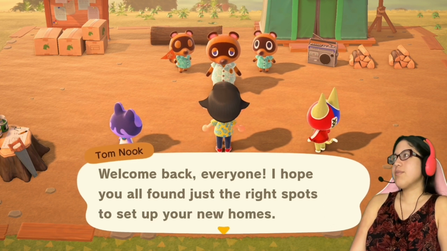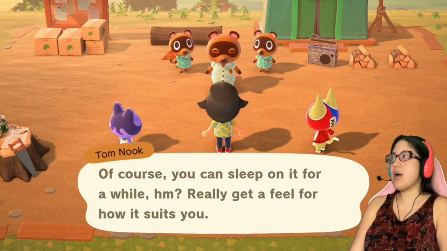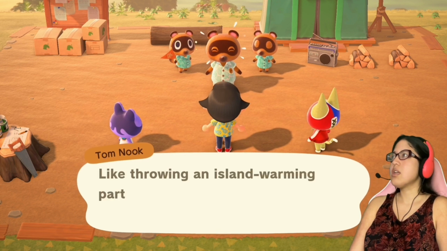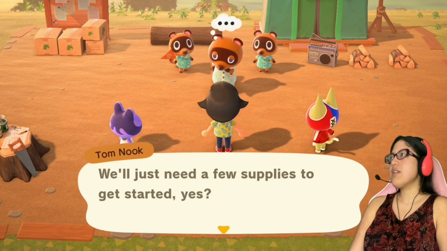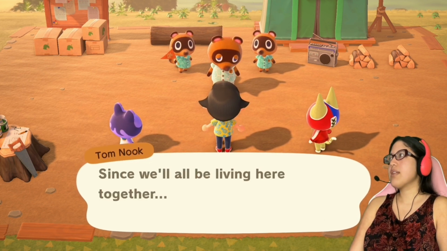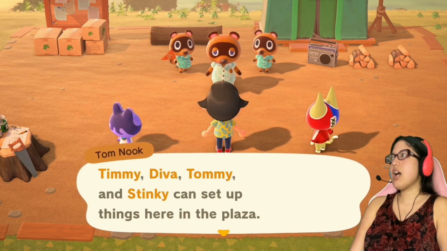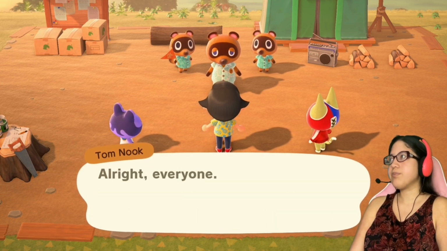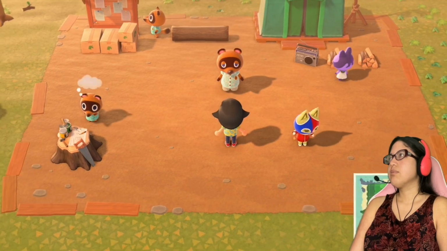Welcome back, everyone. I hope you all found just the right spots to set up your new homes. Of course, you could sleep on it for a while, really get a feel for how it suits you. And with that taken care of, we could move on to more serious business, like throwing an island warming party. We'll have it right here in the plaza with a roaring campfire. We'll just need a few supplies to get started, yes? Since we'll all be living here together, this will be a good test of our teamwork. Let's see. Timmy, Diva, Tommy, and Stinky could set up things here in the plaza. Meanwhile, Kiara and I will work on gathering firewood and perhaps a little snack. Alright everyone, let's get to it. Kiara, would you come see me for a moment? Okay.